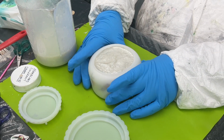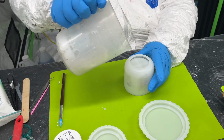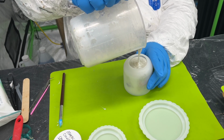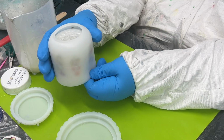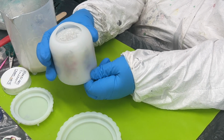Yeah, and moulds like this, where they have that sort of curved lip, that is where you will get bubbles. And on the bottom, which is actually, when you demold, it's the lid. So I was just hoping that the resin gods would smile on me and everything would be okay.